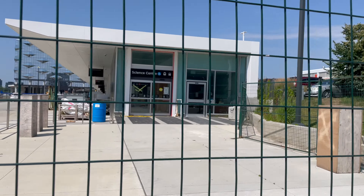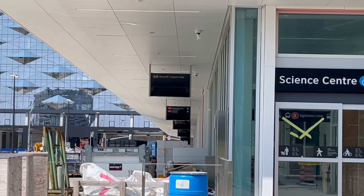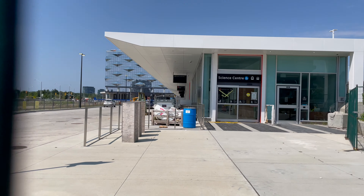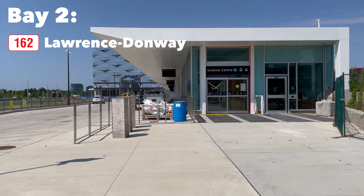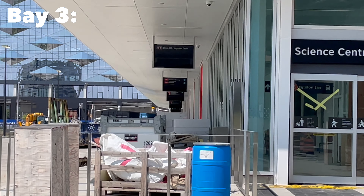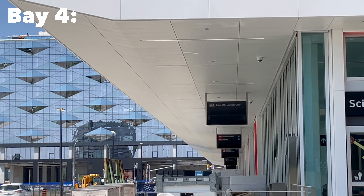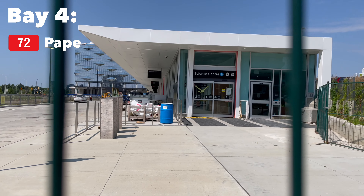What's new is that they finally put up all the tiles for the sunroofing right here — as you can see, it's all finished. They even put up the signs showing what buses are going to stop here. The first bay is a drop-off only section, the next one looks like the Lawrence Dawnway bus, then I think it says Underhill, and the next sign says 100 Flemington Park. I also think I see the 72 bay.